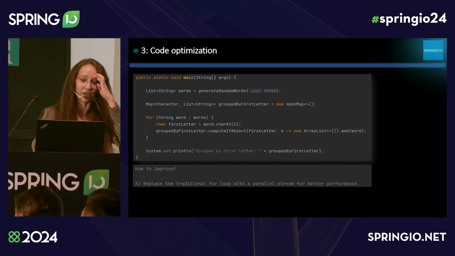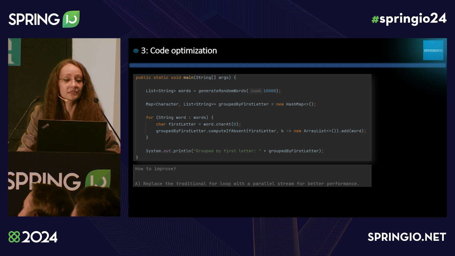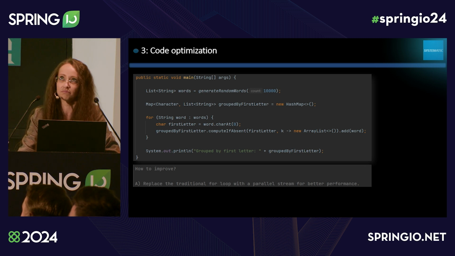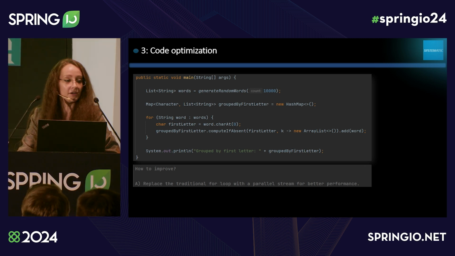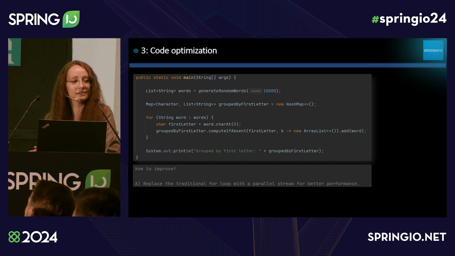So we can use parallel streams to improve that code, especially as I start from the beginning with 10,000 words. If I were to have 5-6 strings in my list, it wouldn't have mattered if I would have used parallel streams. It could even decrease the performance of our code. But with 10,000 and even more, then it's worth having some parallel streams. And that's because they use multiple threads to process elements concurrently, and this can lead to improved performance.